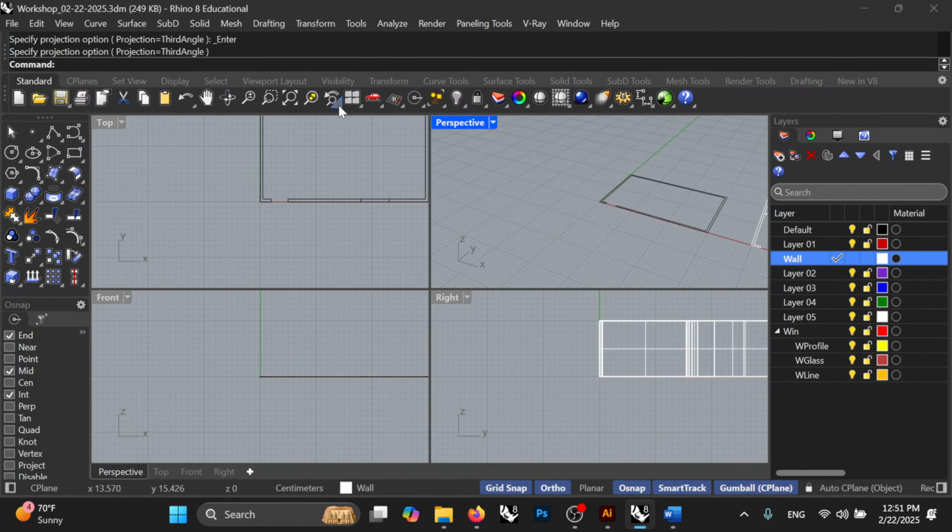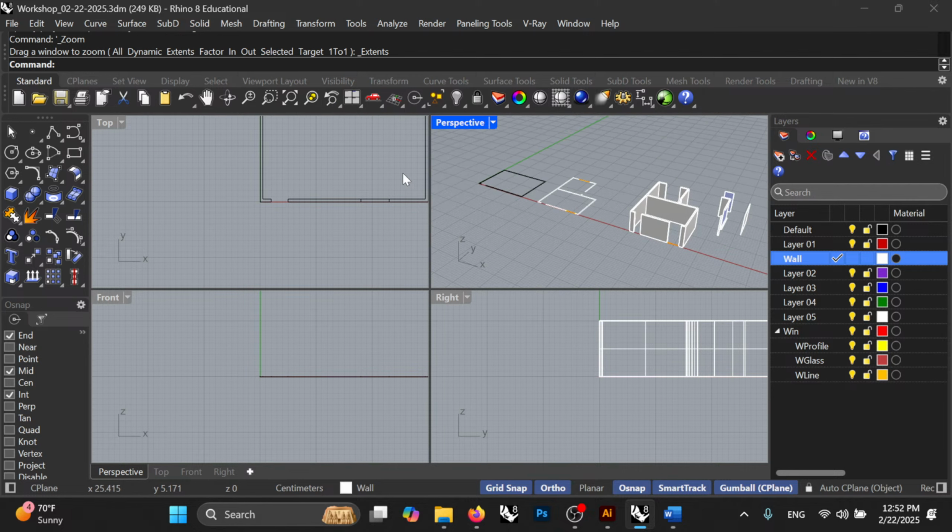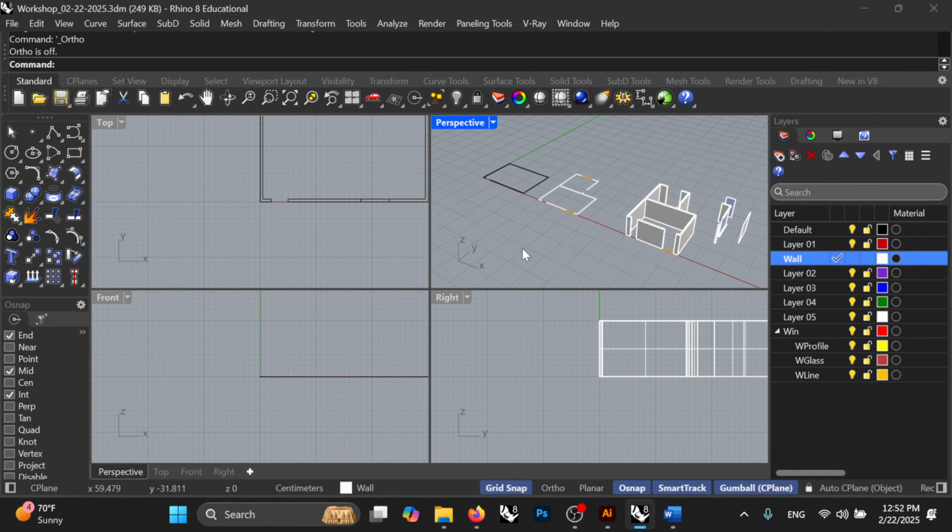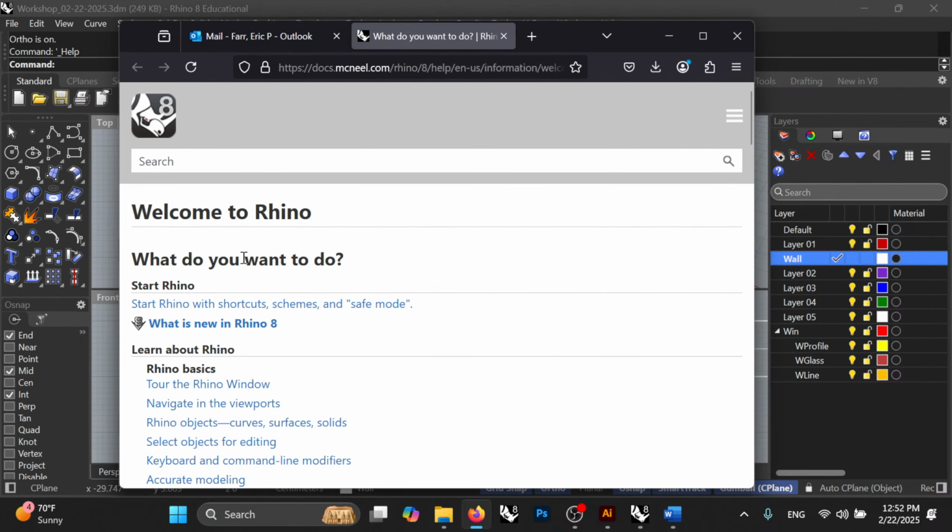First of all, I would like you to see the function keys. The function key F1 is going to give you access to search the help, and then you can search whatever you need.